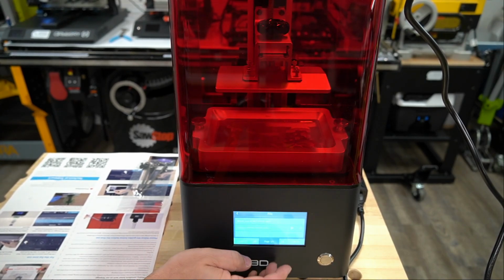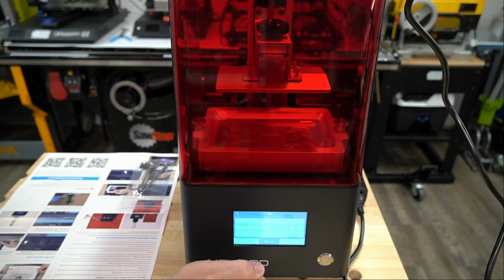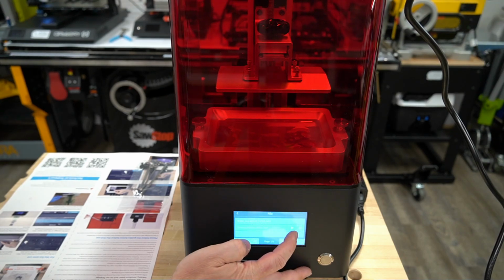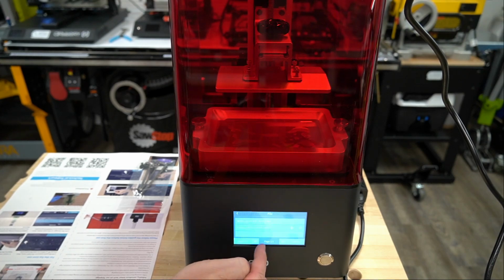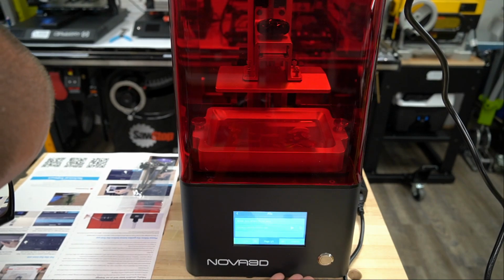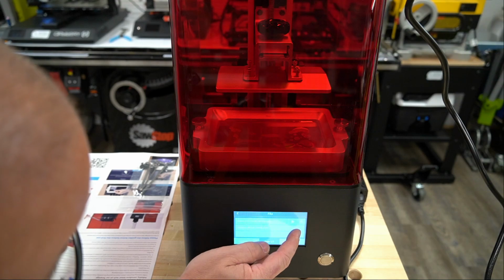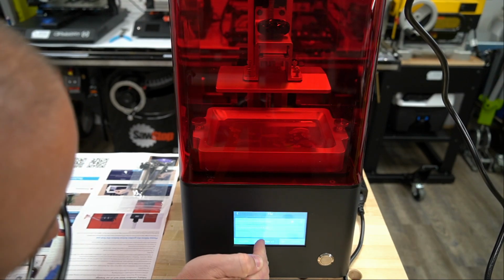We'll click on Octopus and we'll hit play. Please check if the LCD screen and resin tank are clean. We know they are because we haven't used them yet. We'll hit confirm. Nothing is happening. This is 5.16 megabytes. The mono print is 8.14. So I'm going to hit play again and hit confirm. And we have nothing happening. So I'm not exactly sure what's going on. Maybe we need to select the mono. Confirm.